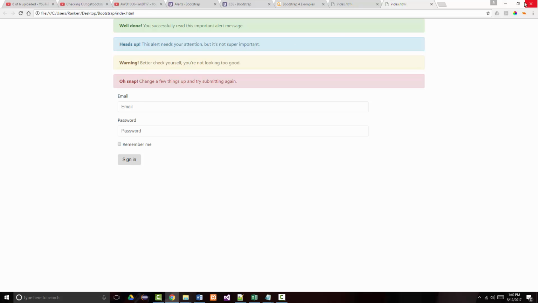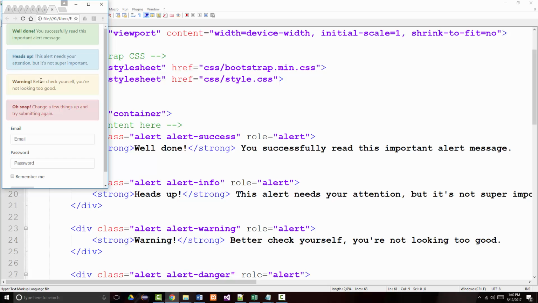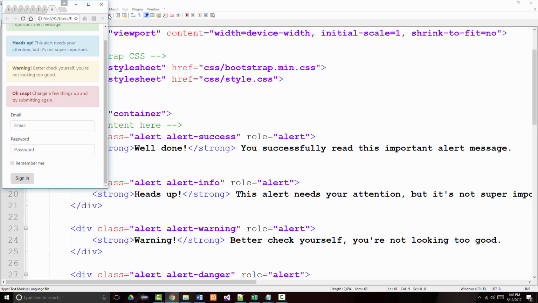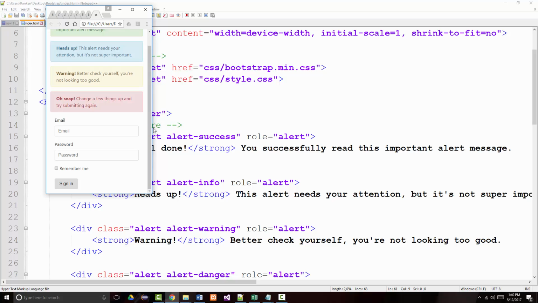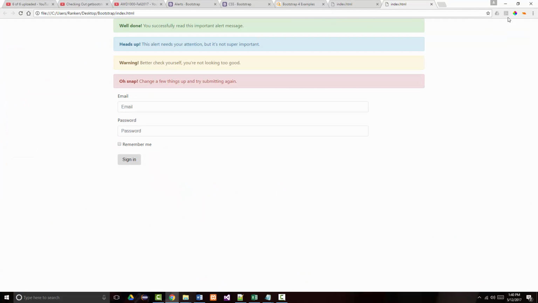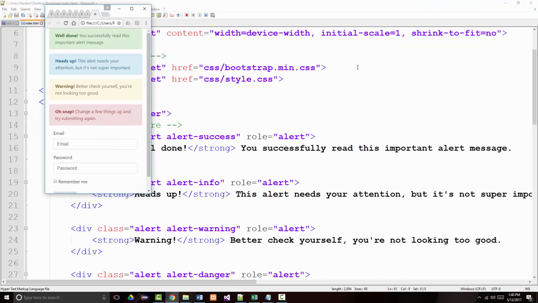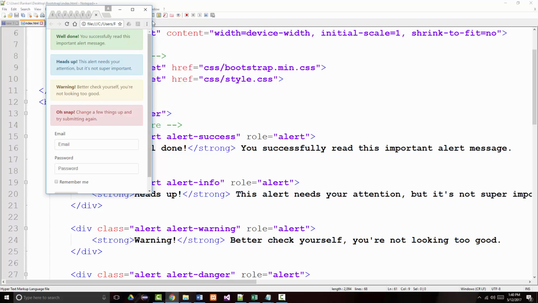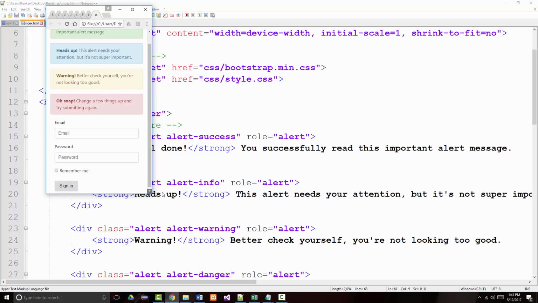All right, now let's see how responsive this is. Notice how it looks when we first started, and I'm not sure why I can't grab this. Oh my goodness. Tell you what I'm going to do.